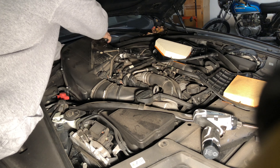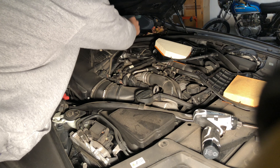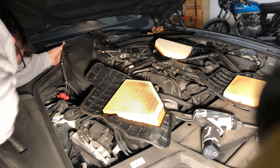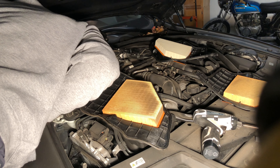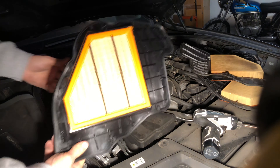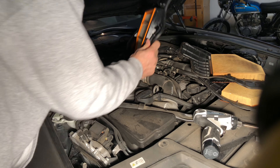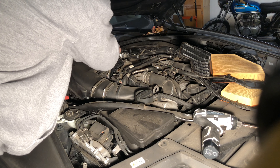Now we have the filter ready. Make sure this can come up a little bit. Took out all the little leaves that were inside and anything I could grab. Just gonna stick it back in — brand new one. Goes in. Kind of want to wiggle around to make sure it's in place. There you go — nice and snug. Lower back down.